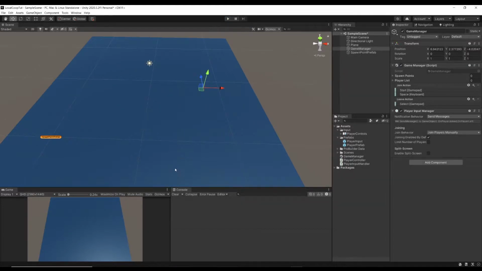So the next logical step would be to add a HUD, or heads-up display. But for a HUD to be relevant, we need something to keep track of. We need some sort of gameplay, because at the minute it's just two Tic Tacs walking around. There's no point adding a HUD because there's nothing to keep track of. So we're going to add a little game mechanic to the game.